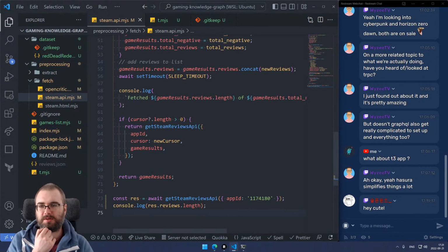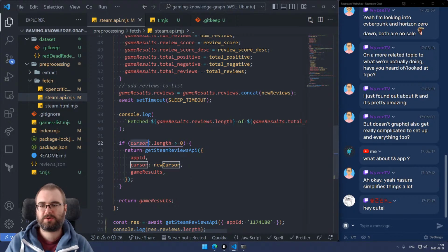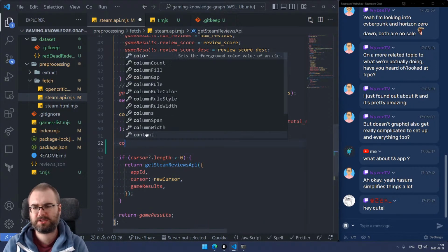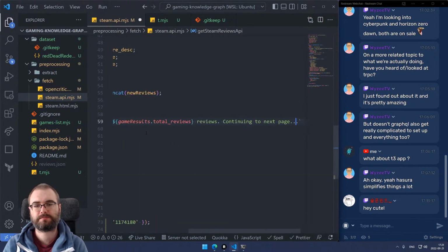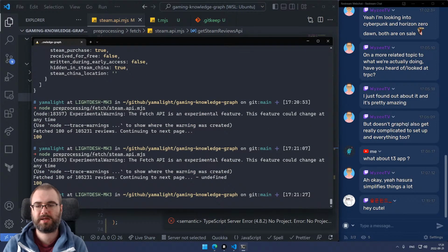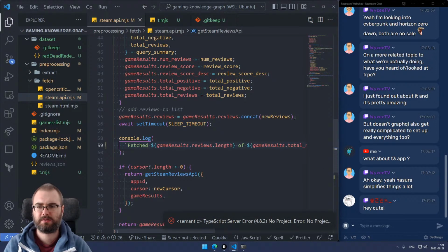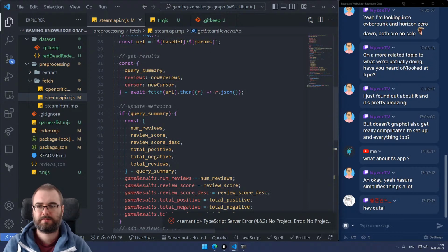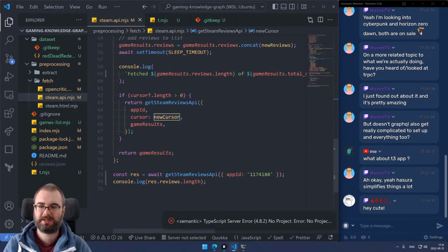Where's the rest? If cursor, okay, is the cursor somehow empty? Undefined. Okay, why is cursor undefined? Oh, god damn it, I'm an idiot, right?